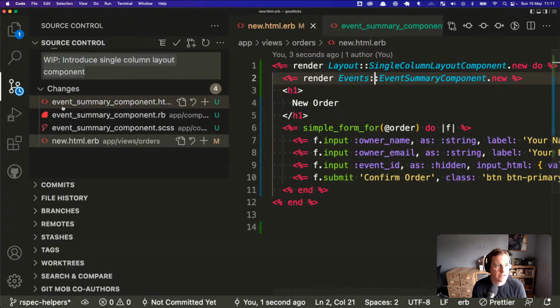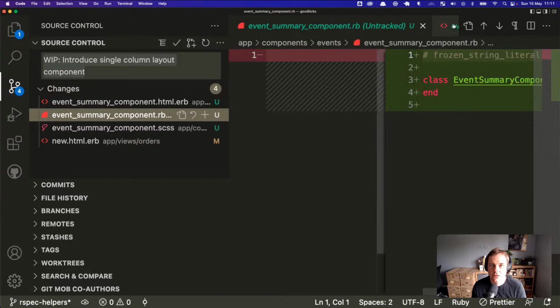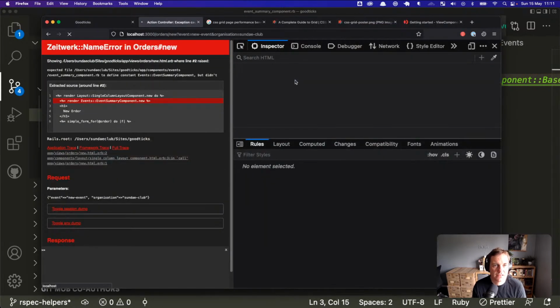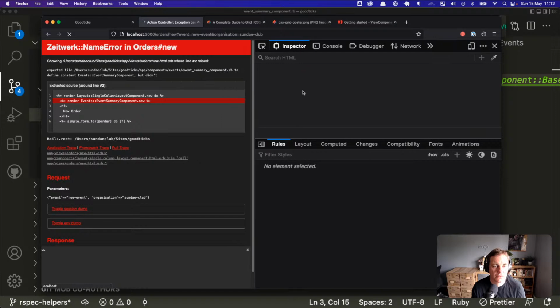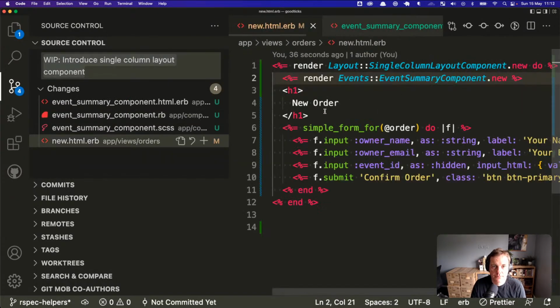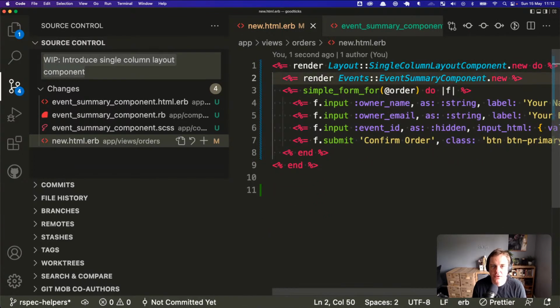And I think I forgot to namespace the class as well. Again, I don't know if this namespacing is correct, if this is a good or bad idea. Never used view component at scale, so might be an awful idea. But I think this one then might at least work. And again, if it is a massive mistake, we can just change it later, I hope. So there's test. That's from our view component, which is here. Amazing. So we can take out a new order because we don't need that anymore.